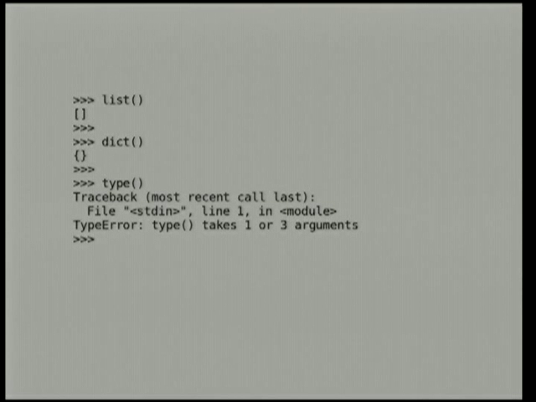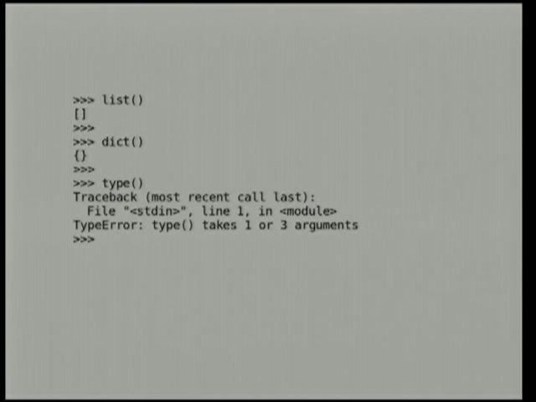The problem with metaclasses is that people have this very strong distinction between values and types, which just doesn't exist in Python, right? So Python has this thing called list, and if you call it, it creates a new list. Python has this thing called dict, and if you call it, it creates a new dict. And Python has this thing called type, and if you call it, what do you think it's going to create? That's going to give you an error.